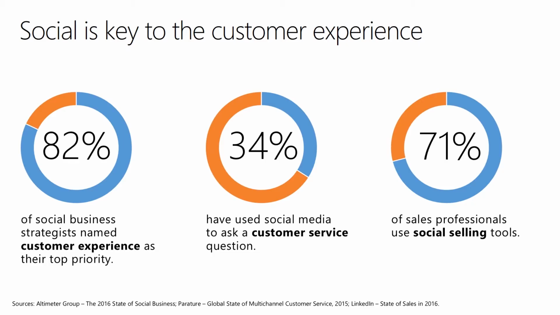So let's take a look at these numbers. They show us that the consumer experience is now transformed. Social is no longer an experiment or an outlier. It is the expectation. In order to succeed in business, you need to be socially engaged. 34% of customers have sought customer service via social media, and 71% of sales professionals are using social selling tools. So if you're in customer service, you need online social. If you're in sales, you need online social.